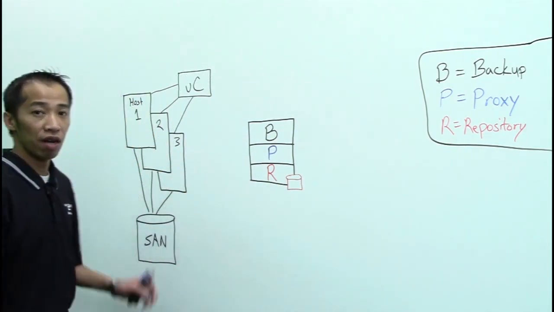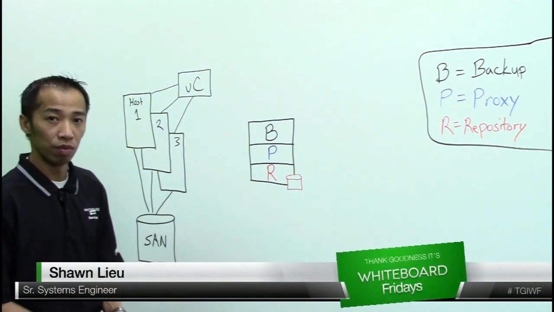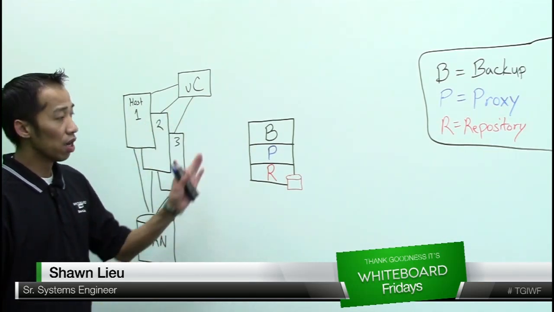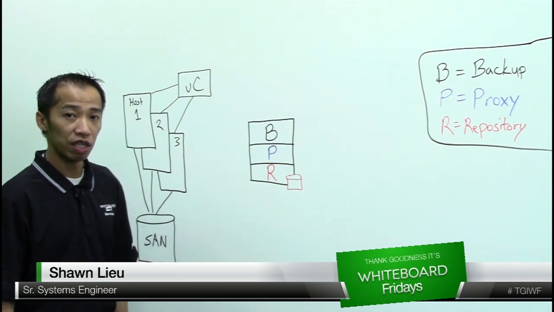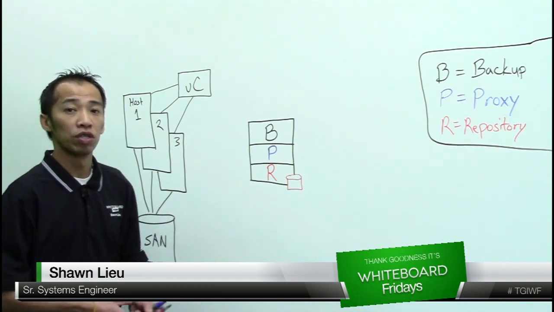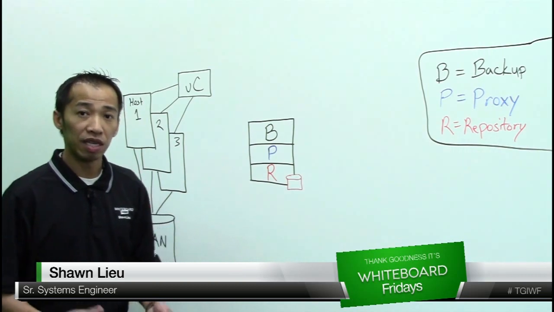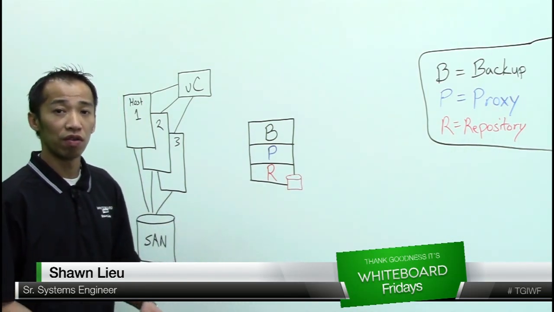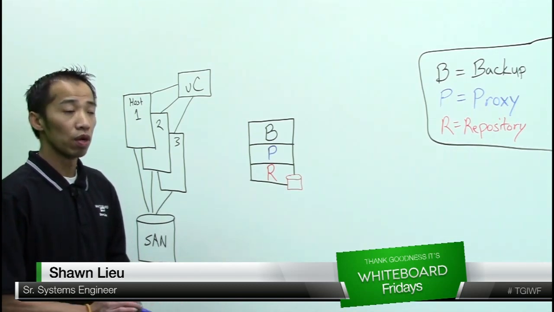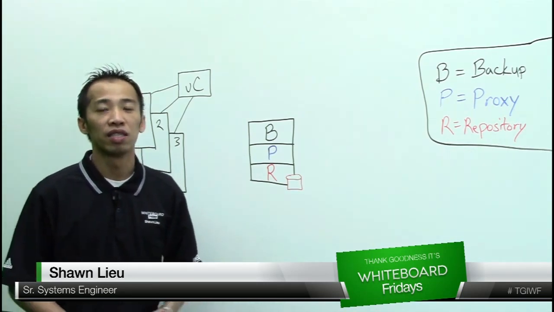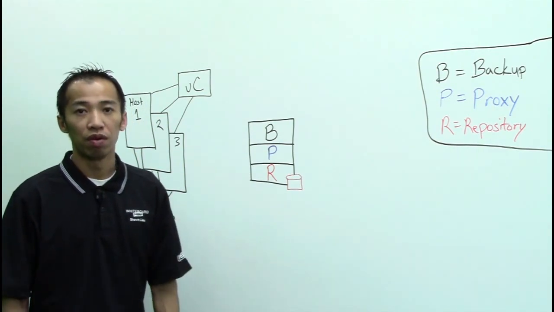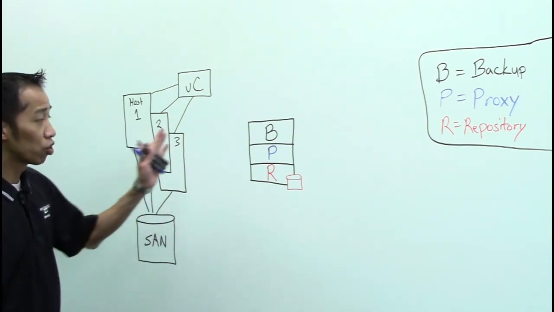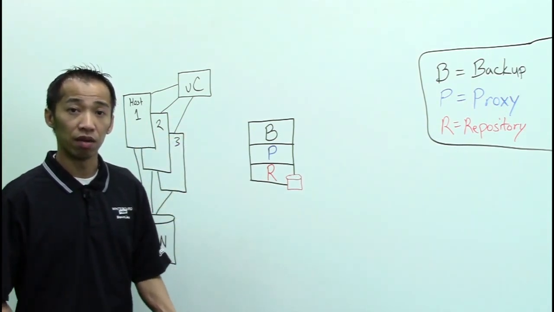What I have behind me is a basic architecture that I like to use: just simply 3 hosts, a vCenter management server, and some storage via SAN. You'll notice that the Veeam backup server here is already deployed. One of the most popular questions that we get when deploying Veeam inside the environment is, should I go physical or should I go virtual machine route for the Veeam backup server itself? There are pros and cons to each type. With a physical server, the nice thing is that it is outside of the cluster that it is protecting.